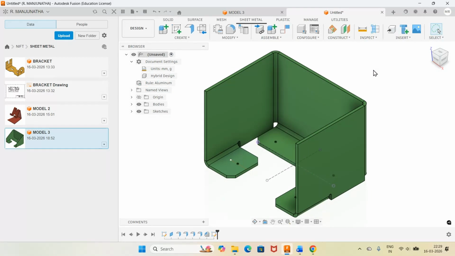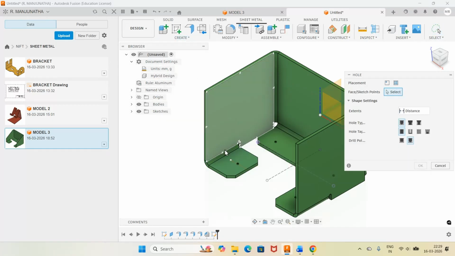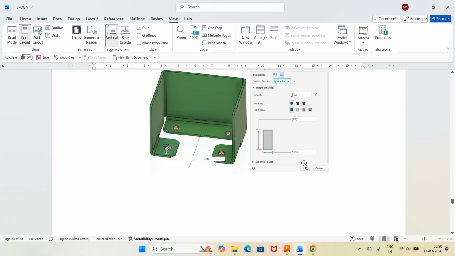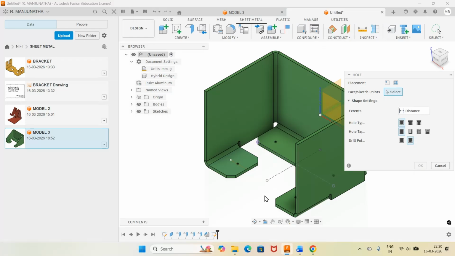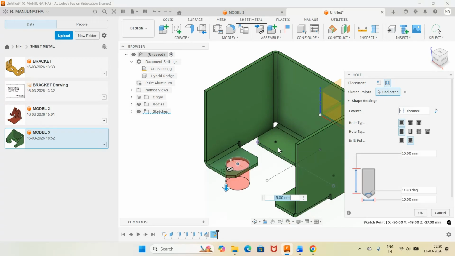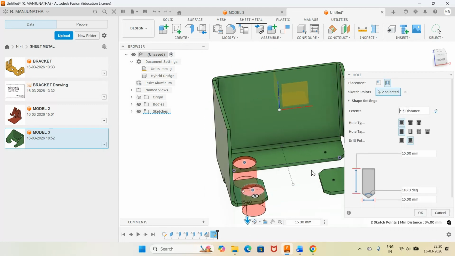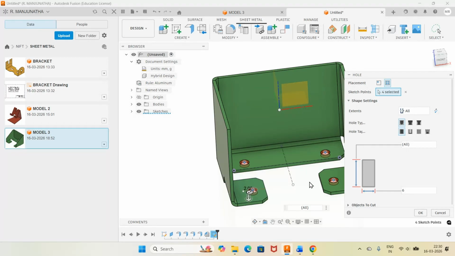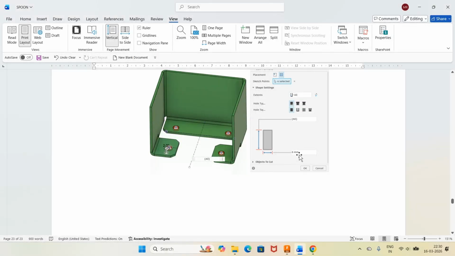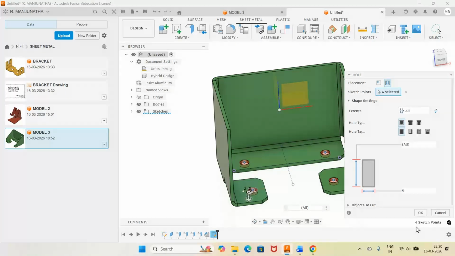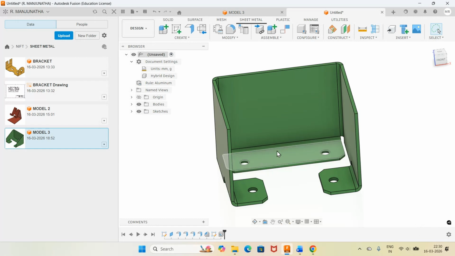Then I want to go for 3D, go to create and go for hole. So what is the dimension of the hole now? The dimension of the hole is 6 mm. So now I will go for create, place the dimension of this hole, select this point, okay, and again this point, then again on this side, on this hole and on this hole. Diameter is 6, and then the distance is through all, okay. And now diameter is 6, diameter is 6. So I will click on OK now. So we have all the holes created now.